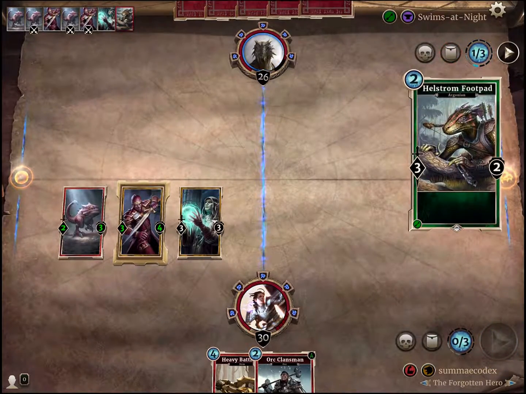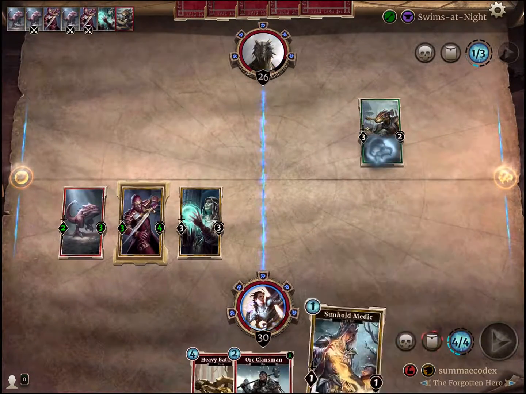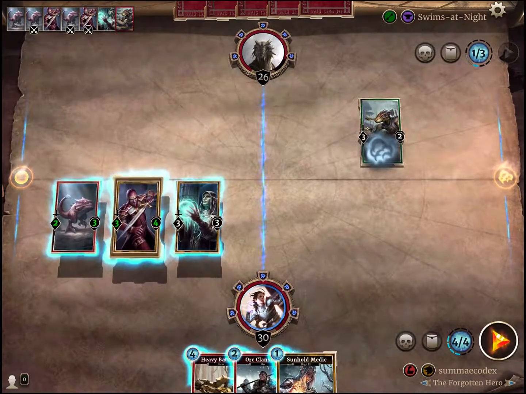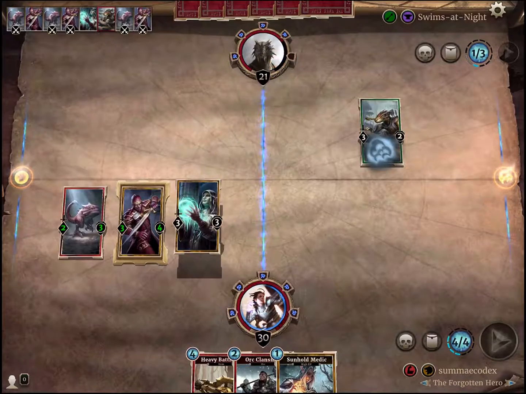Okay, so he's going to play a card now. And you can see he's undercover, so I can't attack him. I've got a medic. Okay, that's useful, but I can only play that in the right hand lane at the moment because the left hand lane's full. So what we can do here is do this attack. This is looking a little bit easy. I'm sure it won't stay this easy.